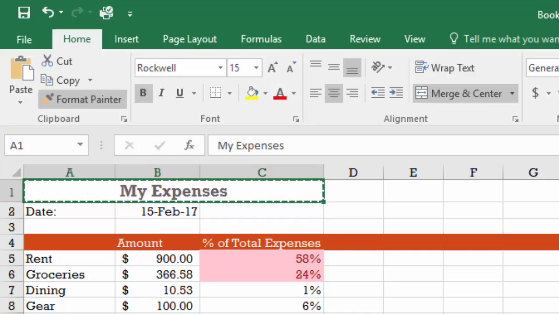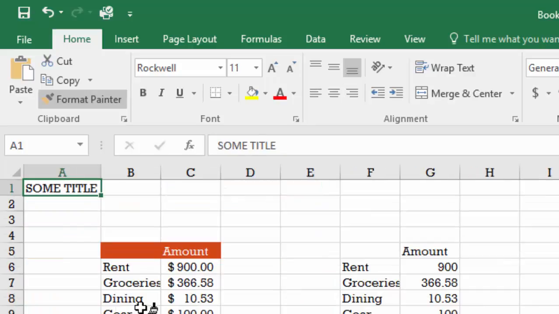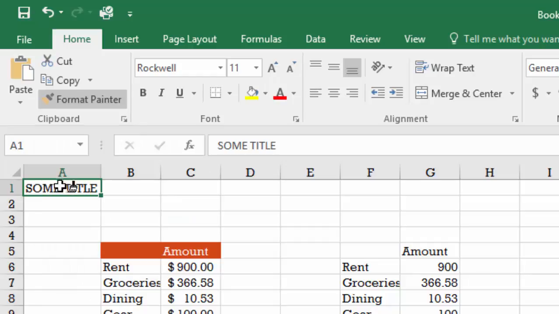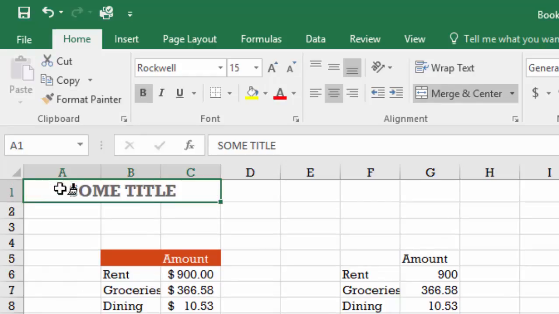So I'm going to go back over to my other worksheet, and once I click here, it will apply that formatting. See that? Sometimes we want to copy just the formatting and leave the data as it is in the cells. That comes in handy if you want to make sure that all your worksheets have consistent formatting.